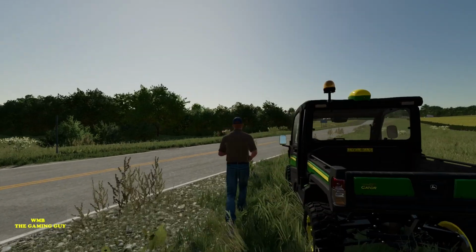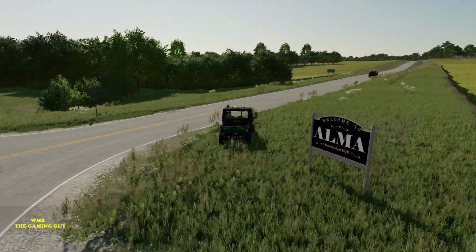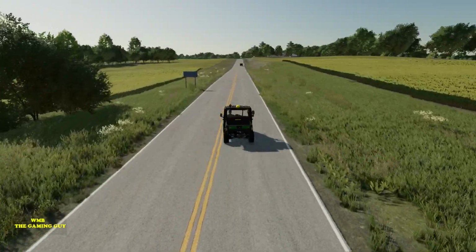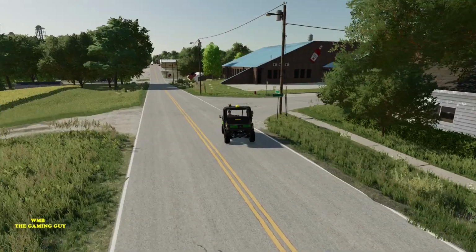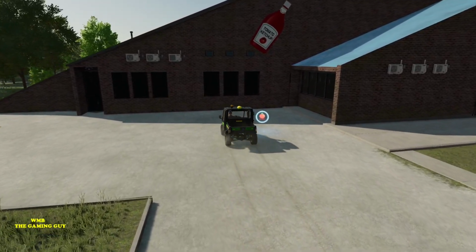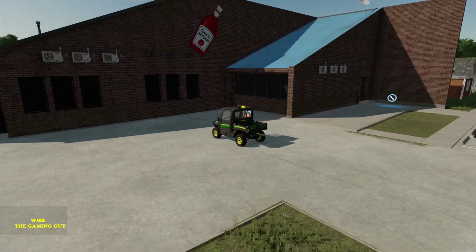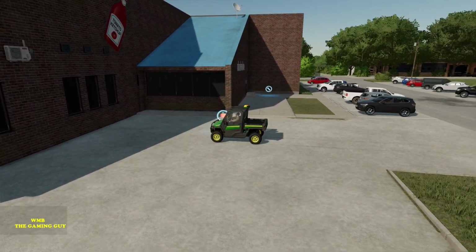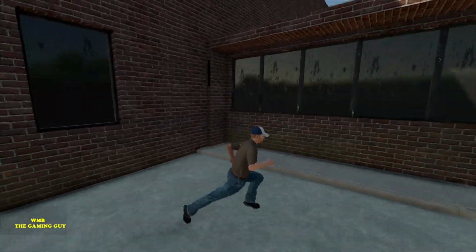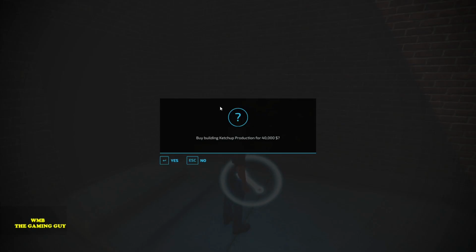I'll give you a little tour of the map. Little neighborhood here. I think it's pretty nice. Okay, right here. This is the ketchup factory. As you can see, it almost looks like a Heinz ketchup bottle. And you can purchase it. Come over here. You can buy it for $40,000, this production.